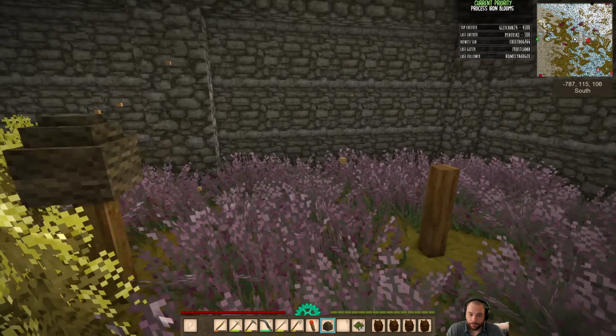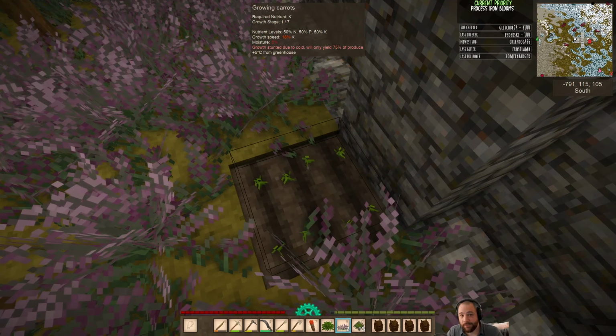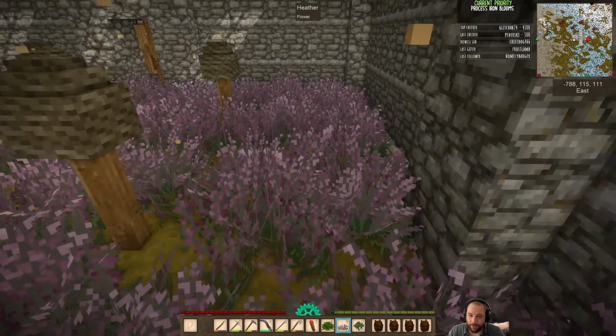And then one carrot. And these carrots were just so that I knew that it was a greenhouse, because you can see the plus 5 Celsius from a greenhouse. So they're sort of like thermometer carrots. I realize how stupid that sounds, but that's true. So we have a little bit of spare heather and other flowers. I'm just going to plant them out here rather than destroying them.